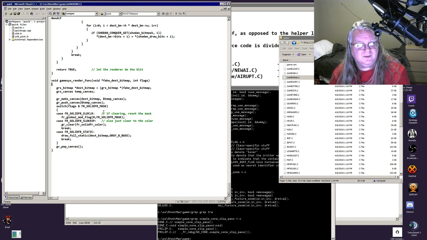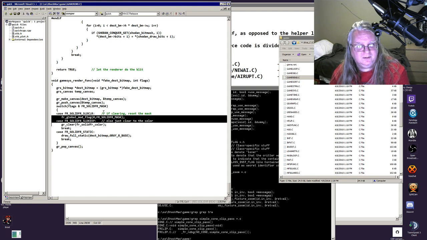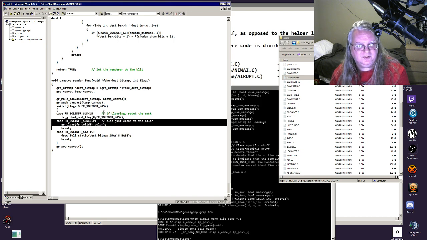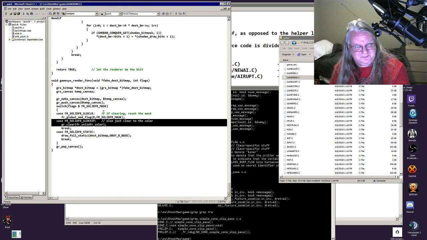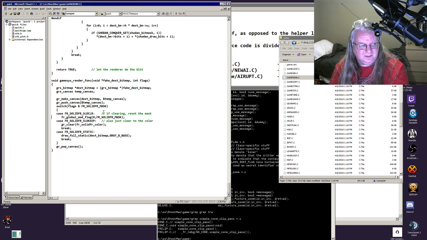Game sys render function. Shouldn't that actually really render? Because all these, this one falls through. Because it's solid, FR solid color, and then this draws the solid color. I don't know what the mask is.